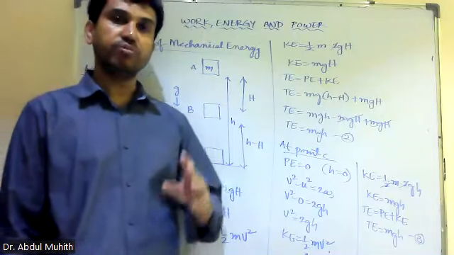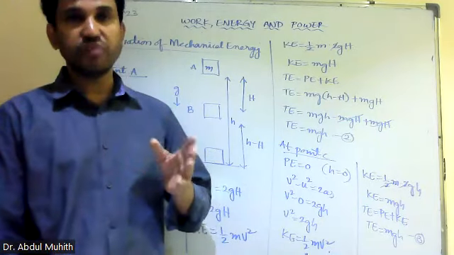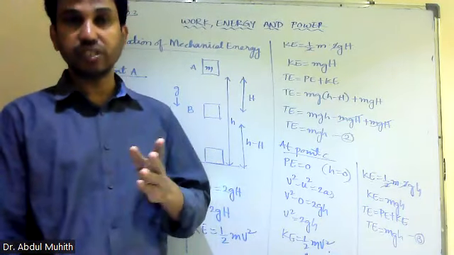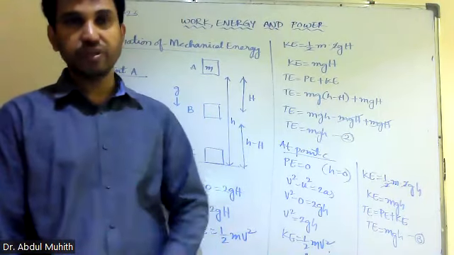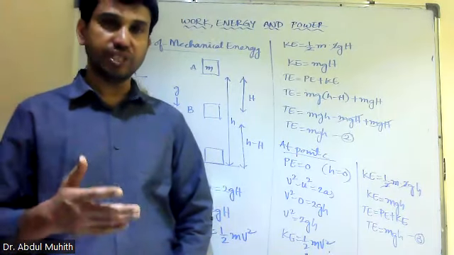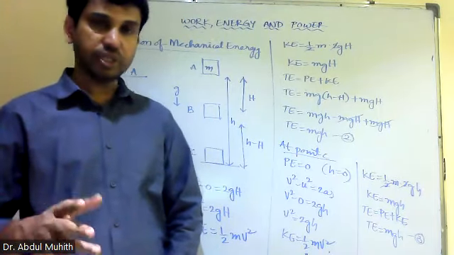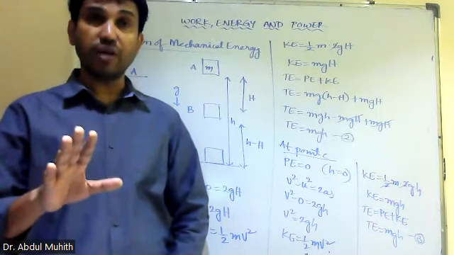Now work done by variable force. Why variable force? Maybe the force is not constant. There are many situations where force is not constant. In that situation, we write W equals summation from xi to xf of Fx into dx. Instead of writing that, we convert it into integration. W equals integration of Fx dx. Integration means for the whole value.